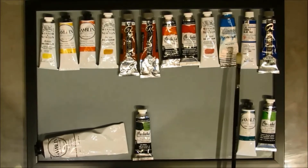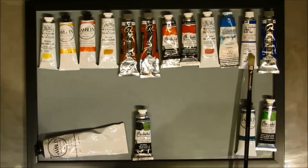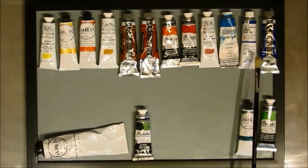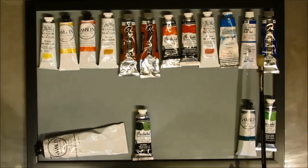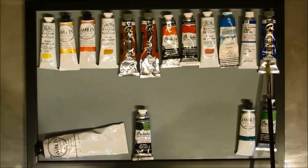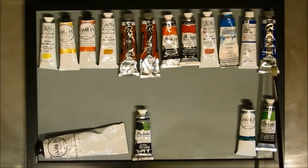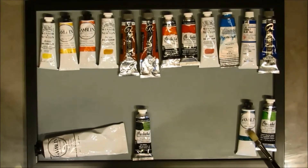I use Williamsburg Sevres blue, which replaces a cerulean blue. I love Holbein cobalt blue pale — it's my choice; it's a little more expensive than some cobalt blues, but cobalts are all pretty pricey. I use Rembrandt ultramarine blue deep. I usually buy the Rembrandt because I love the smooth creaminess of it. It replaces French ultramarine or other ultramarine blues; I just like the deepness of it.